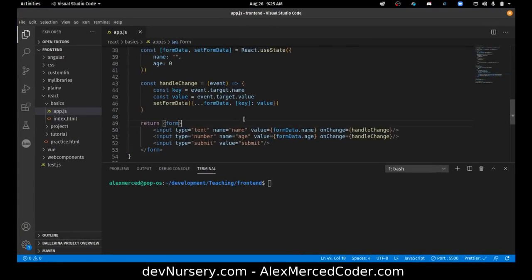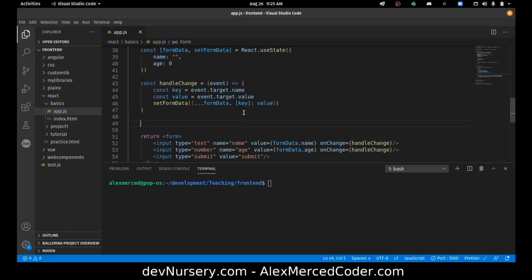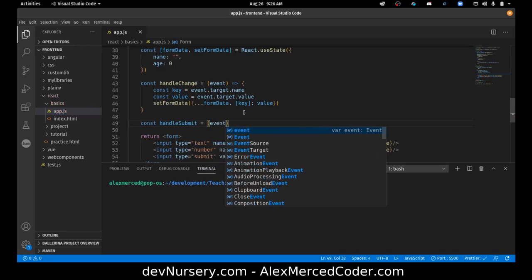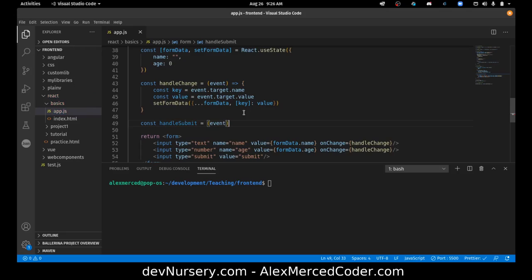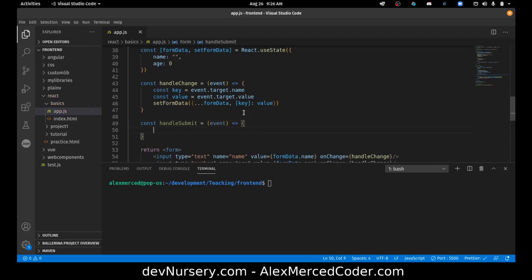Now when I use the submit function, let's create a function for submitting, handleSubmit. const handleSubmit equals event, and then all we're going to do here is just console.log form data.